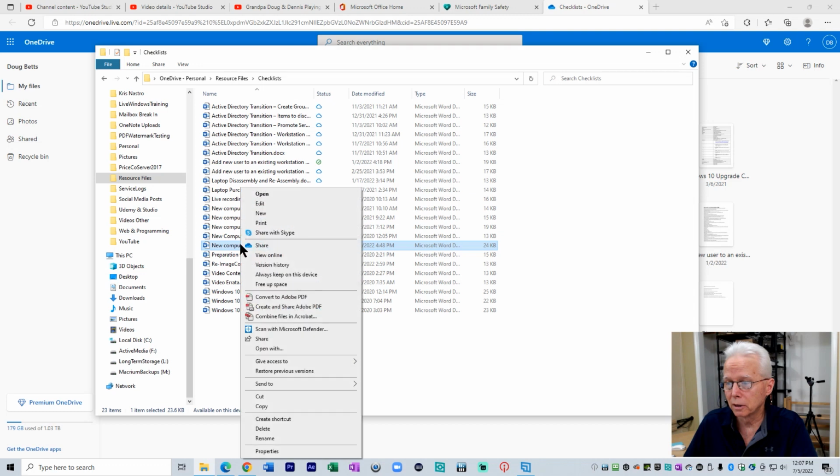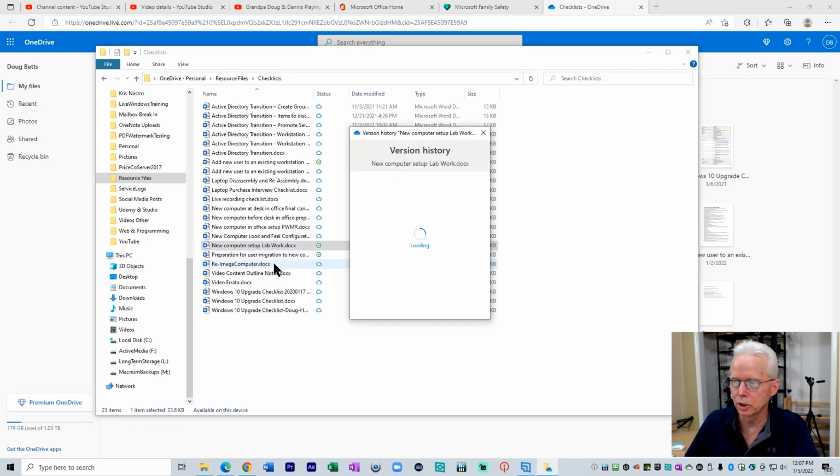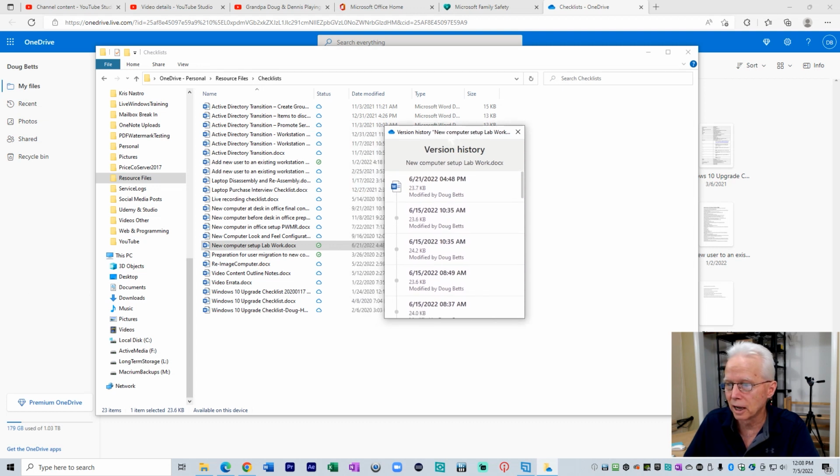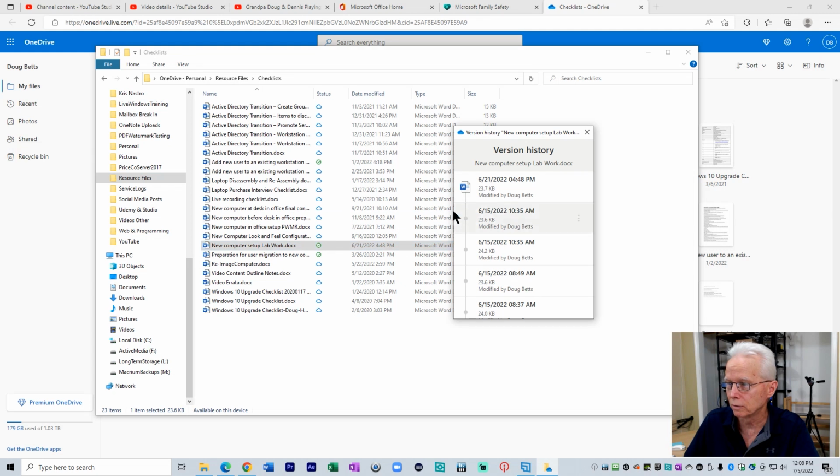I'm going to right click on this document and look at versions. Now, here's version history. I have not yet even so much as restarted the computer. That might be adequate, but I think that particular file is actually damaged, so I don't think that would solve it. So I'll do version history, and I have a version from June 21st as the last save. Now, when I look over here, that shows June 21st, 4:48 p.m. So it looks like that's the one that got damaged.